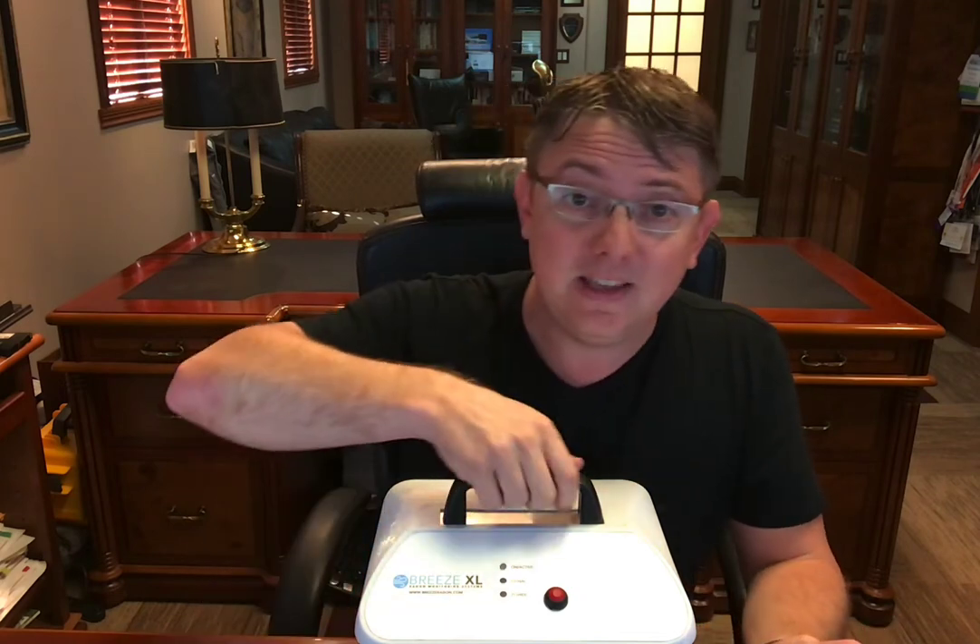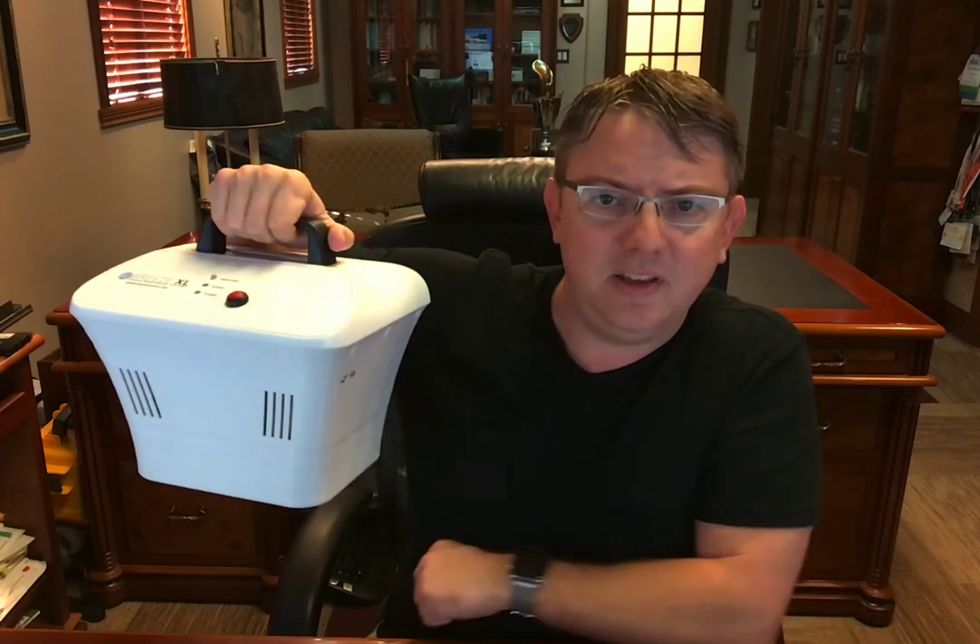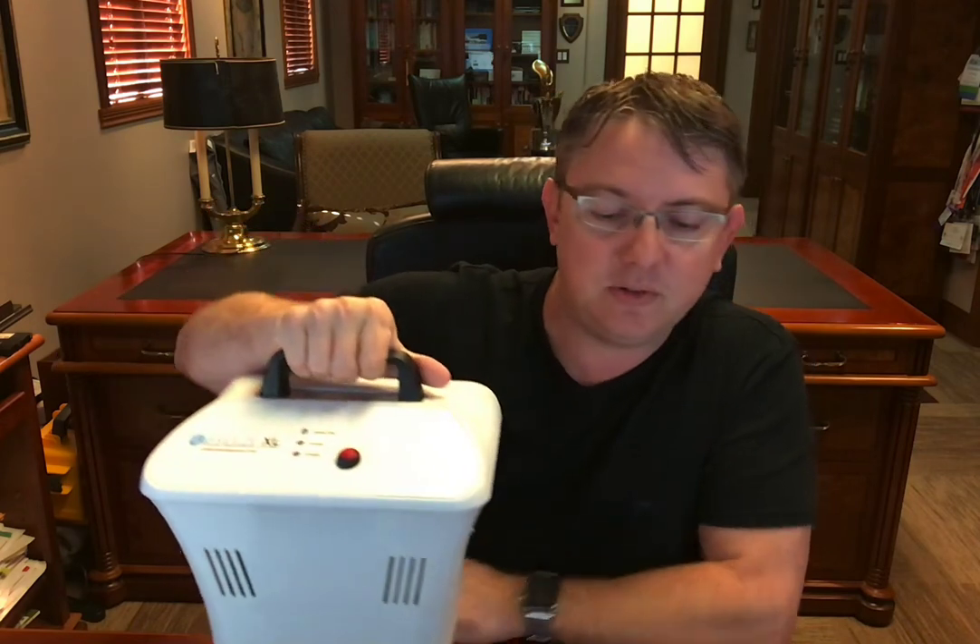They're the exact same price. The Breeze XL has about 100 hours worth of battery. This thing — I know I'm a strong guy so you can't really tell — weighs as much as a bowling ball. It's 11 and a half pounds. The one that runs about half as long weighs about half as much. It's got a huge battery on board — best technology in radon right here.